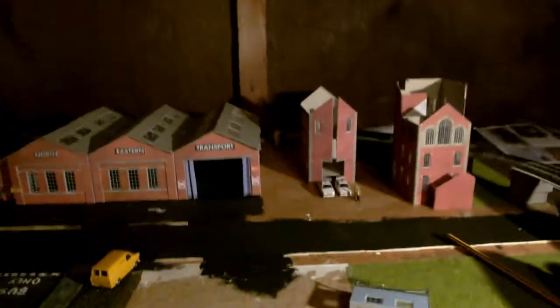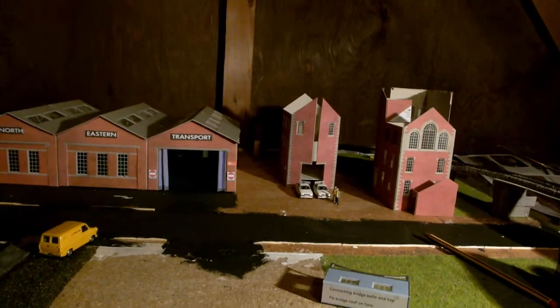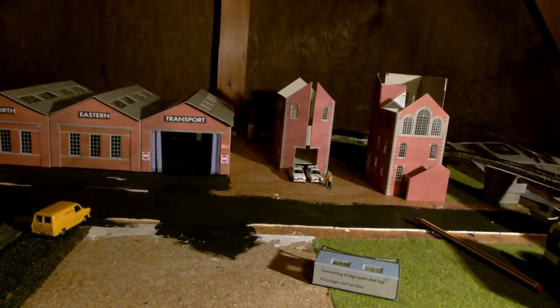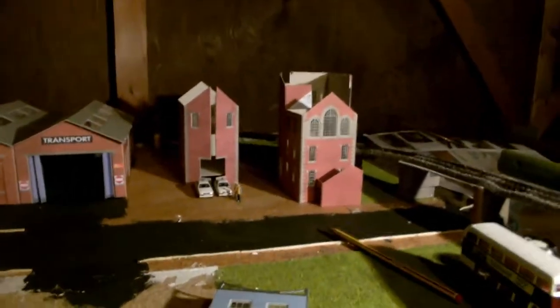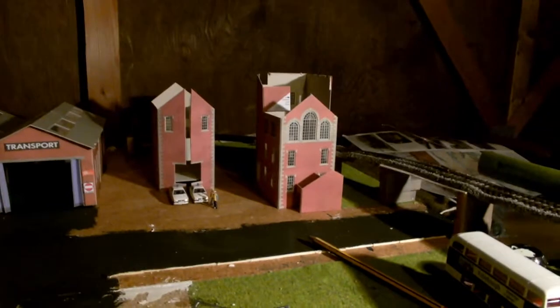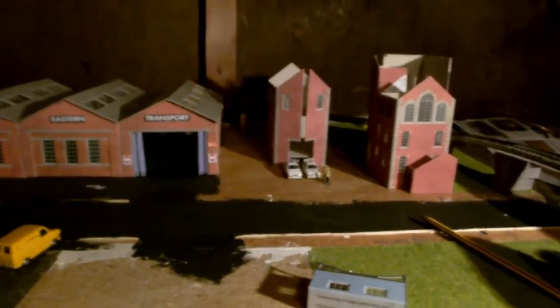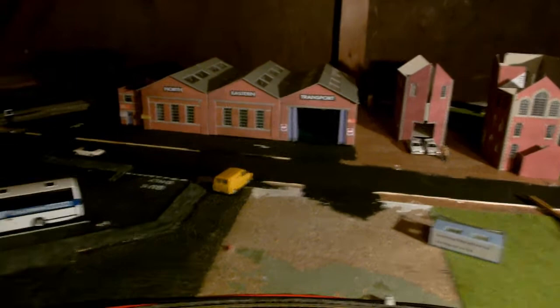What I did have an idea of is an entryway into an urban football ground. I thought that would be pretty cool. So I get like some football fans walking down. I don't know, something like that. We'll also have a contingent of riot police gearing up in the police yard for inevitable trouble. No offence to football fans, obviously. As you can tell, I prefer rugby. So anyway, apart from that, this area has changed very little.